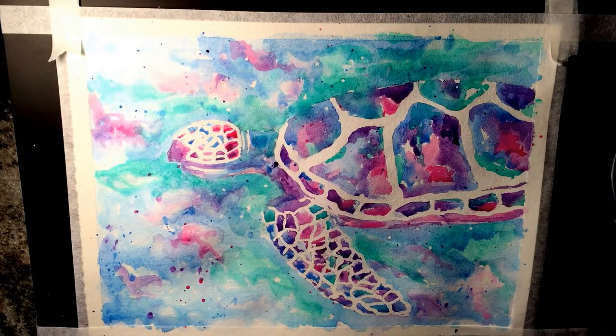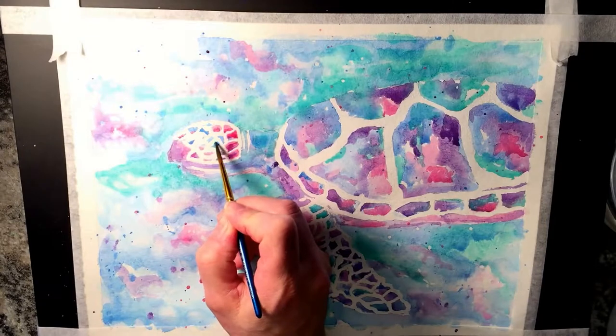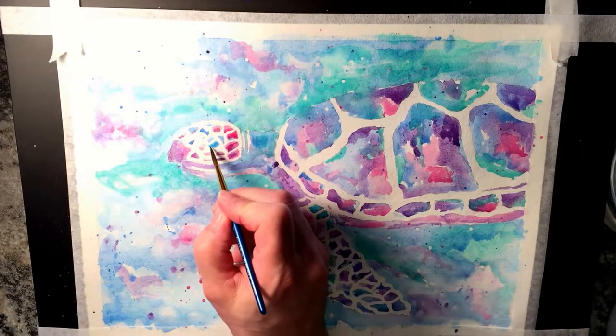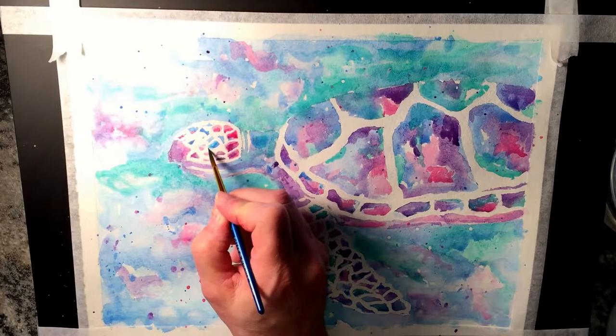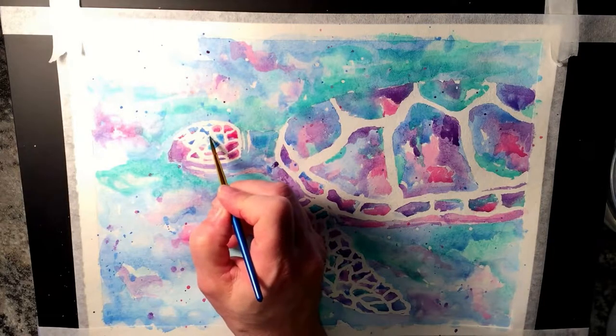And I'm kind of guessing at which blue this happened to be, so it may not be right. However, I'm hoping that since it's just blending, that's okay and it's going to work out. We shall see when it's finished if it's very obvious that I've changed this. It might be.